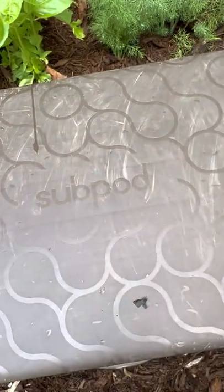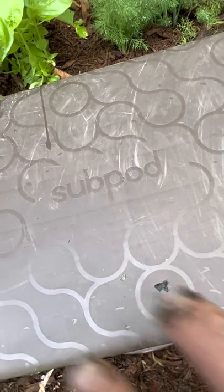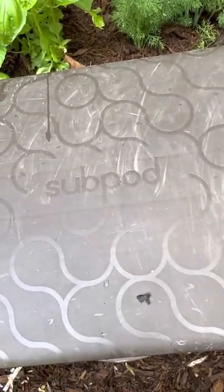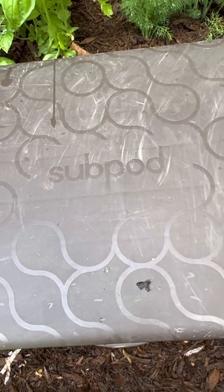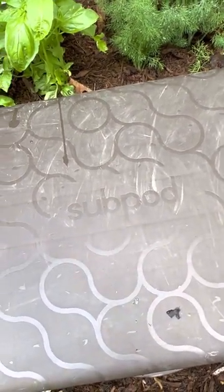That's a little tip on slugs. If you're picking up slugs and worms from the road to bring as volunteers to your subpod, you may want to carry them in different hands or different little bags as you bring them home. I really do want to get a little basket for that.